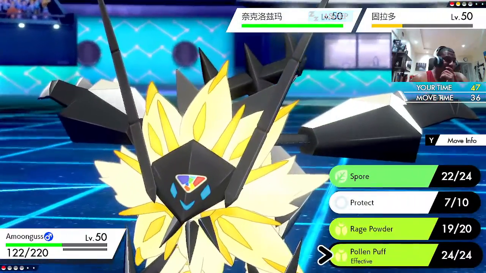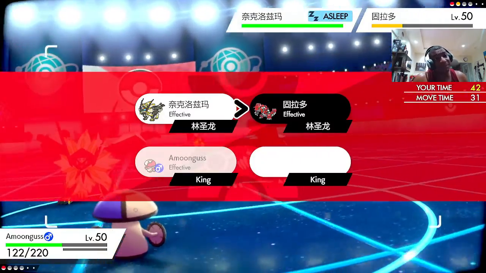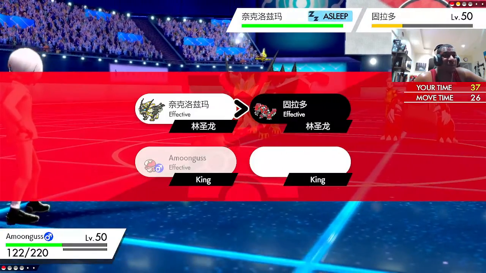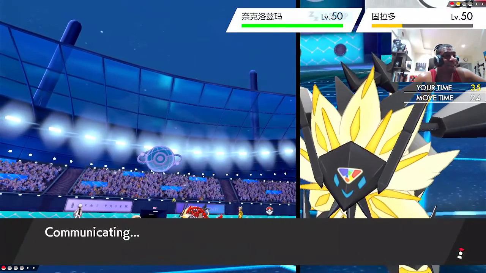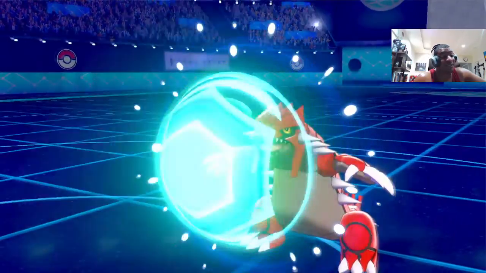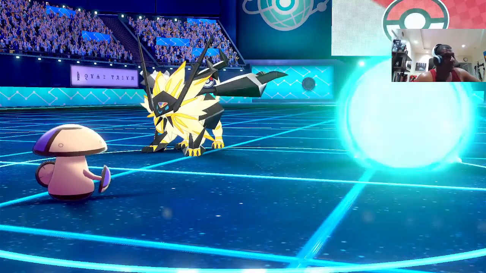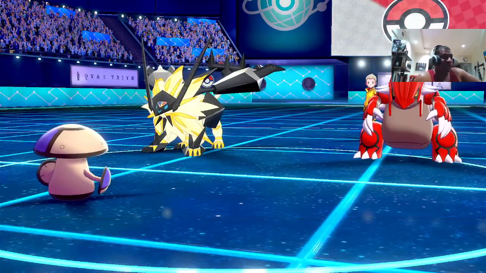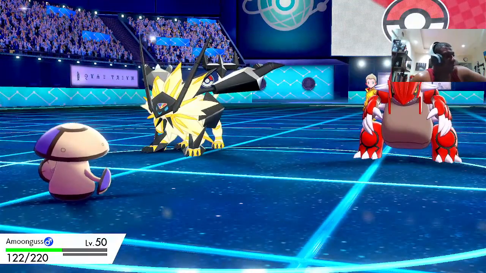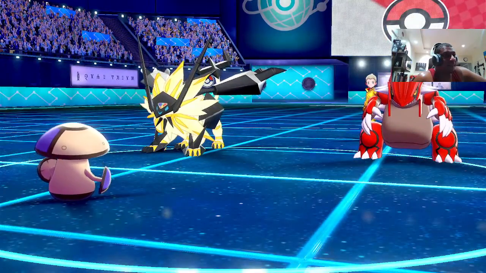Well, at this point, all I can do is really Pollen Puff and try to get a KO into the Groudon. Probably not going to KO though. Now I'll probably lose this time as well. Just throwing him out. It is Protect the Groudon. So this Groudon did have Protect actually. Yeah, so at this point it looks like he's going to get the win as well. There's a Sludge, and then he's going to go leftovers as well.